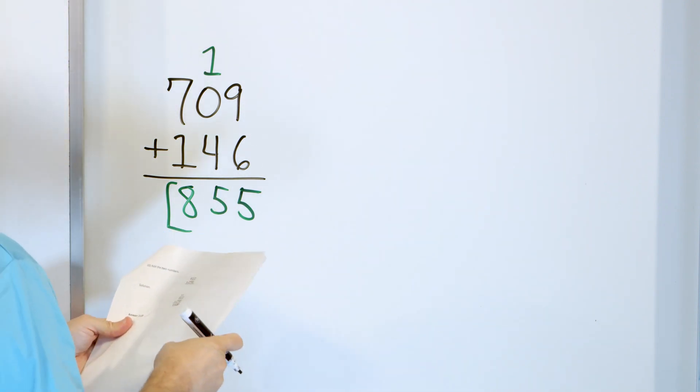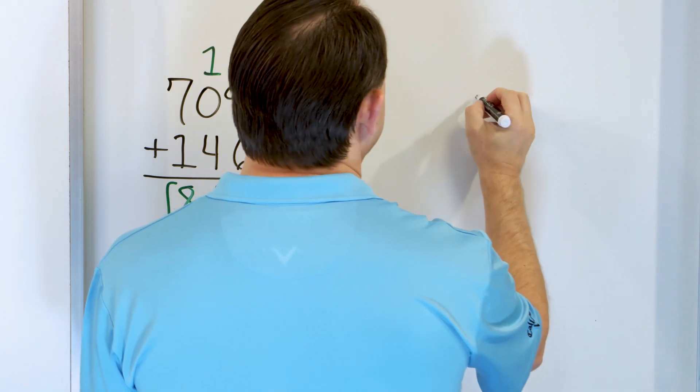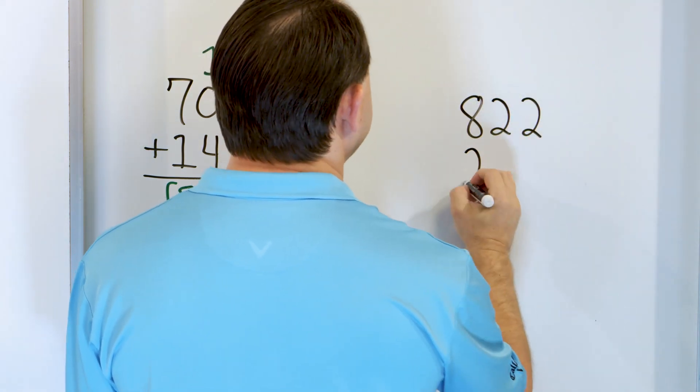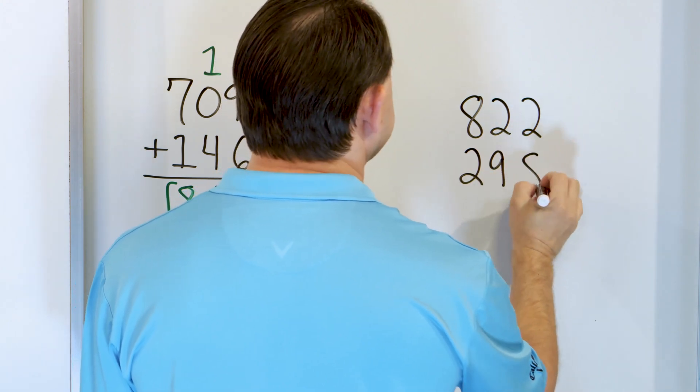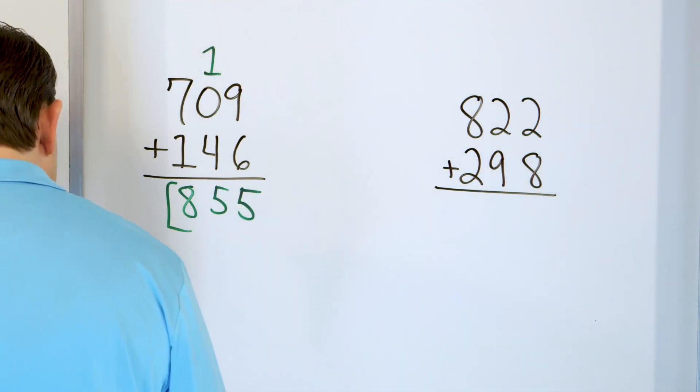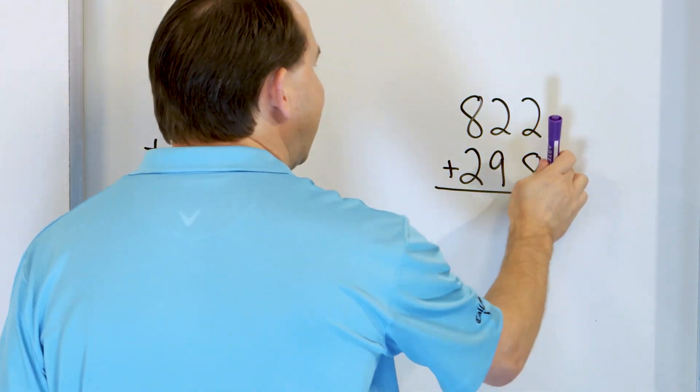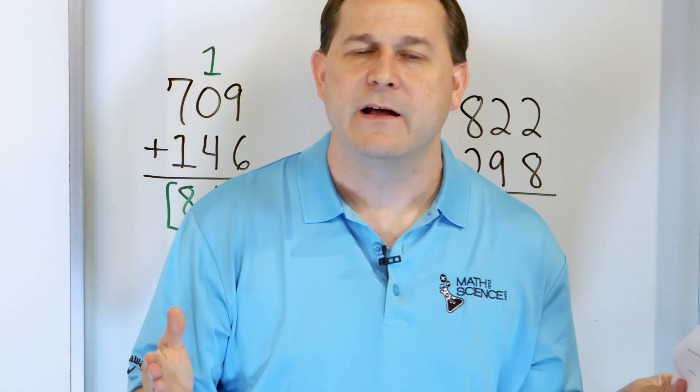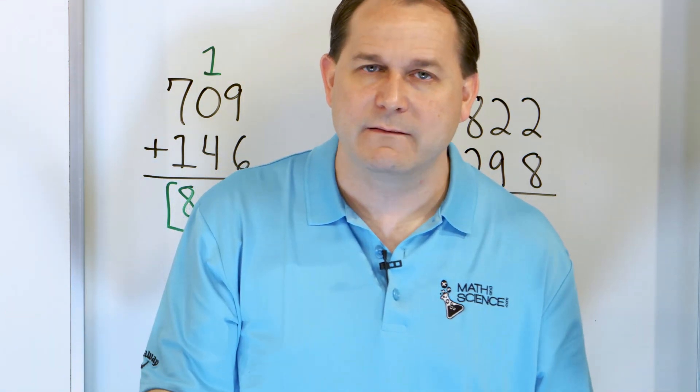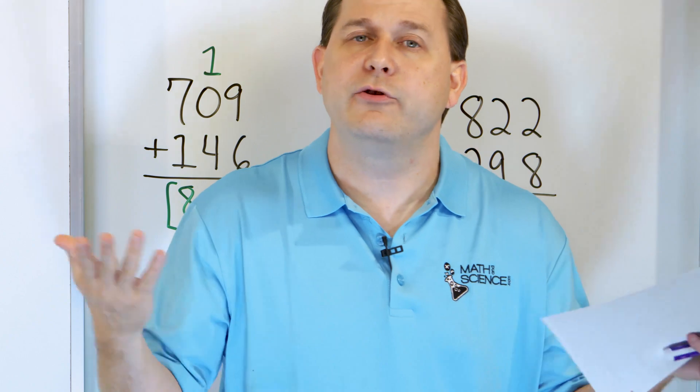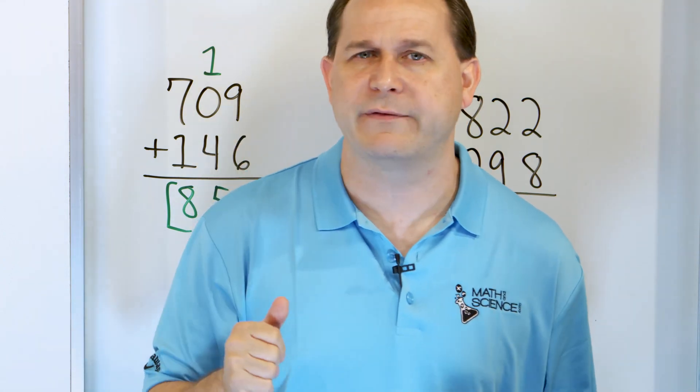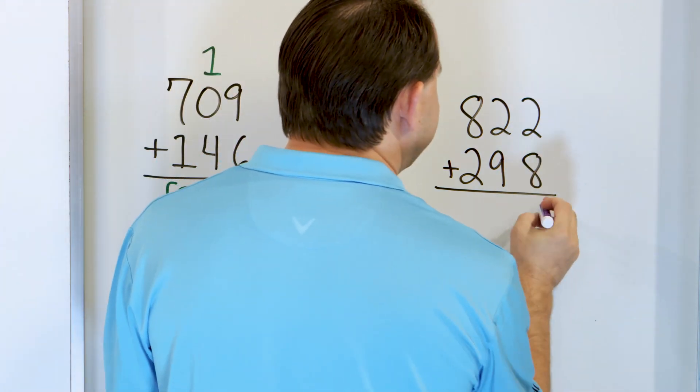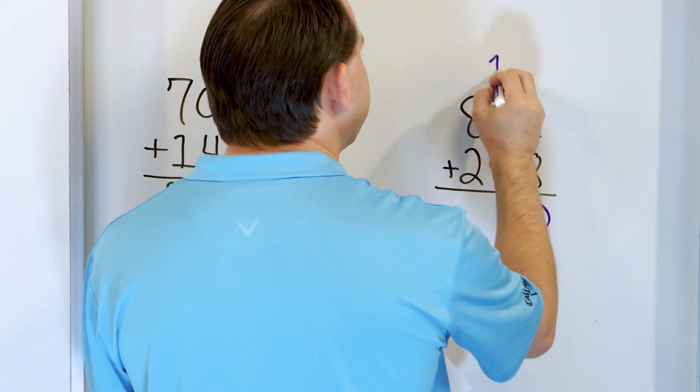Here's our last question. What if we have 822? And we'll add to that 298. Let's add these together. So we go off in the right-hand column. We have 8 plus 2. That should jump out at you. Because 8 and 2 are complements. Just like 9 plus 1 is 10. We know that. 8 plus 2 is 10. You just start to remember those after a while. So 8 plus 2 is 10. So we can't write a 10 down there. We put a 0 and we carry a 1.